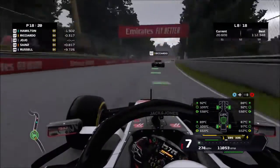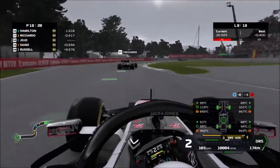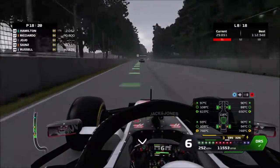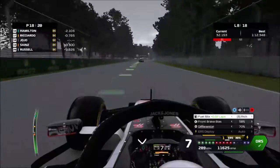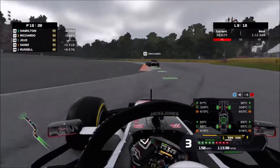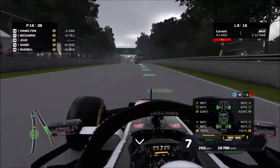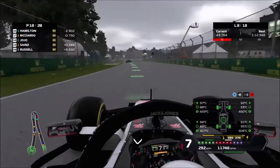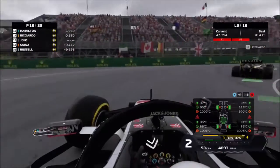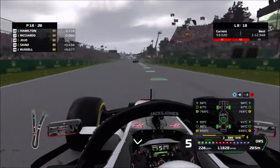So yeah, Daniel Ricciardo jumped us. We're back down right now in P18, but obviously I think it's P8 on the road, as we actually lost a bit to Daniel Ricciardo in this chicane. Carlos Sainz is now right behind us, as the next corner wasn't great either. Daniel Ricciardo is pulling away a bit, but we're still under a second away from him. We will have DRS for the next straight, but I don't think he will have DRS on Lewis Hamilton as we lock up into the corner.